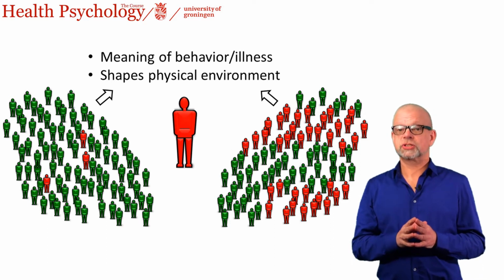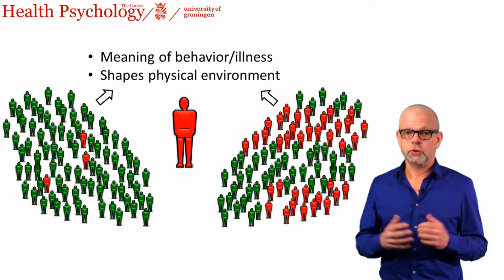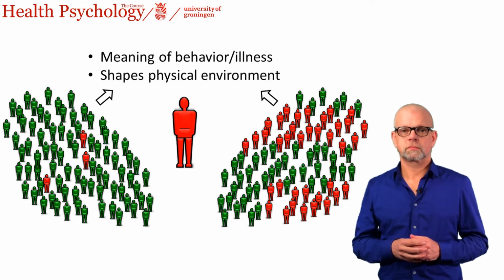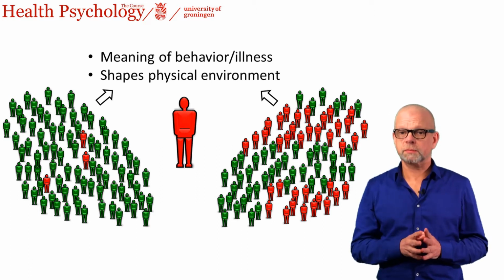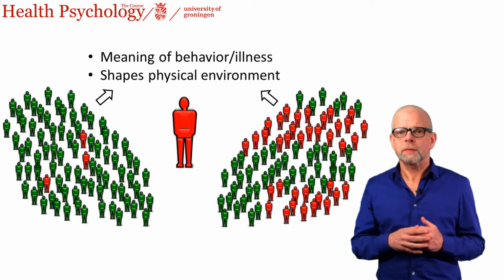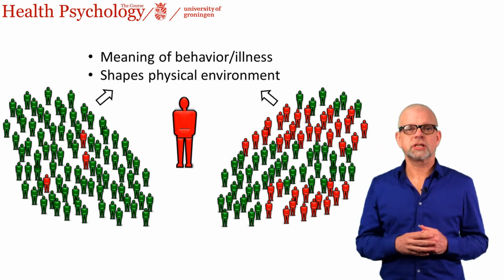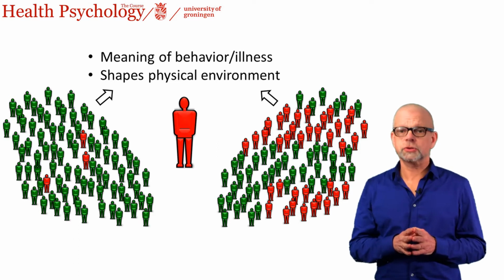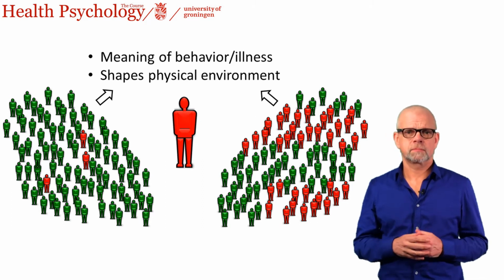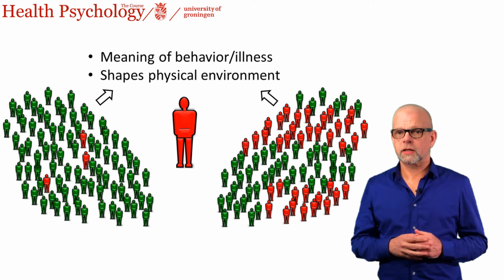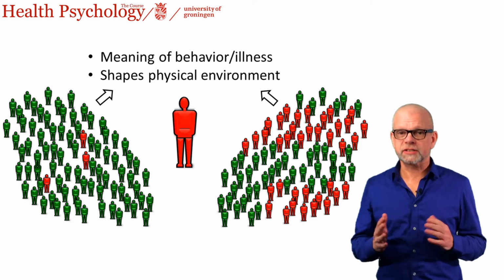In addition, this population state explains the state of the physical environment, for example, the number of selling points of tobacco, which in turn may also influence people's thinking and behavior. With regard to illness, prevalence figures are also relevant because they influence people's perceptions of the illness. The more people have an illness, the more the illness seems common, like diabetes, and the less serious it might seem. The high prevalence of an illness also signals whether the healthcare system is prepared to diagnose and treat the illness adequately. Thus, to get a full understanding of how people think about their own and others' behaviors and illnesses, these epidemiological data are essential.